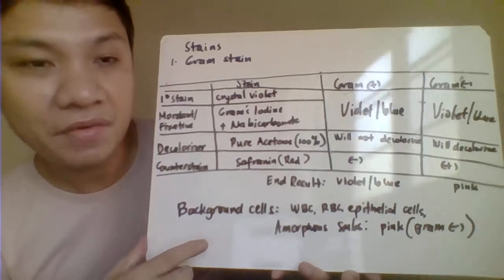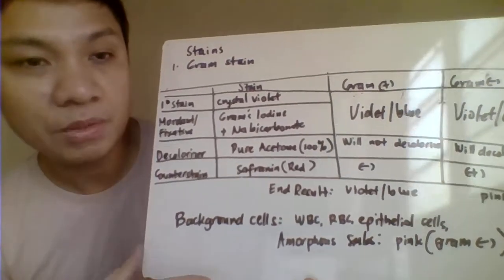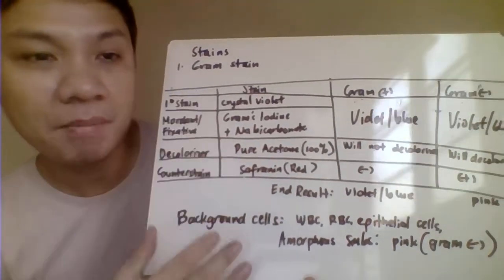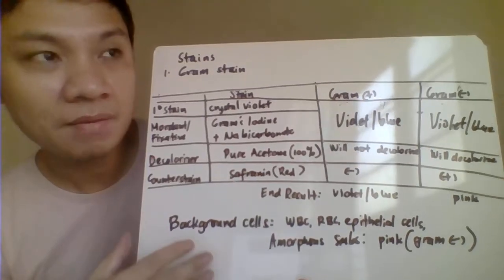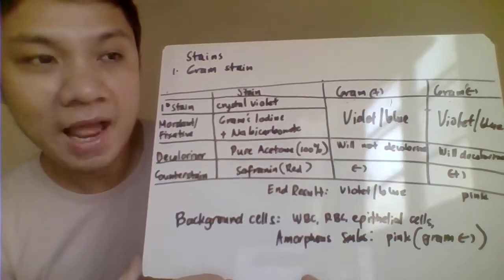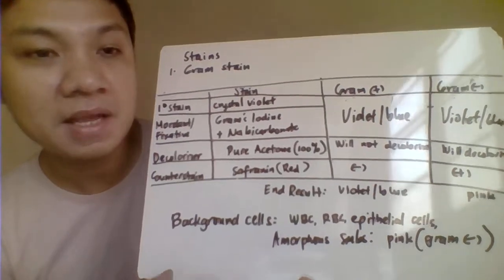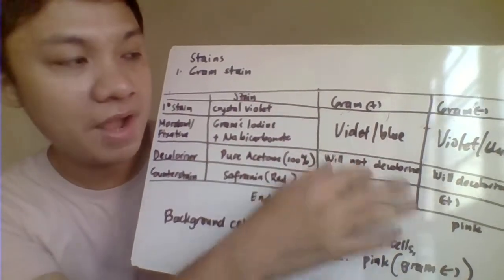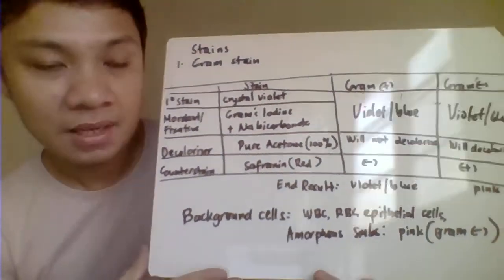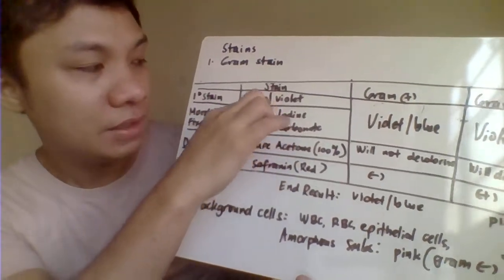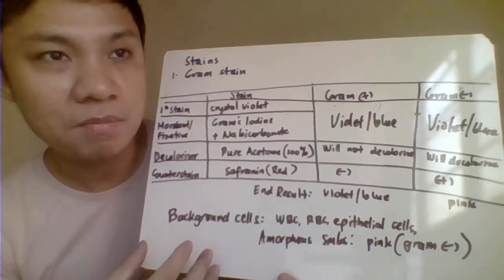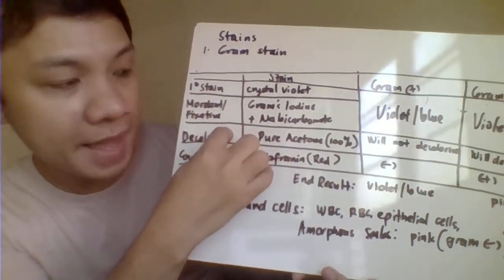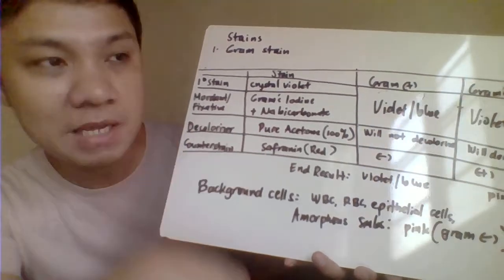Okay, so we have the differential uptake and staining pattern between your gram-positive and gram-negative bacteria. When you apply your primary stain, the crystal violet plus the mordant, it allows the crystal violet stain to be taken up by both your gram-positive and gram-negative bacteria. Therefore, both of them will be violet or blue in color. Depending on the procedure, most likely the crystal violet is 1 minute, this is also 1 minute, this is 30 seconds, and this is just a few dips of our slide.